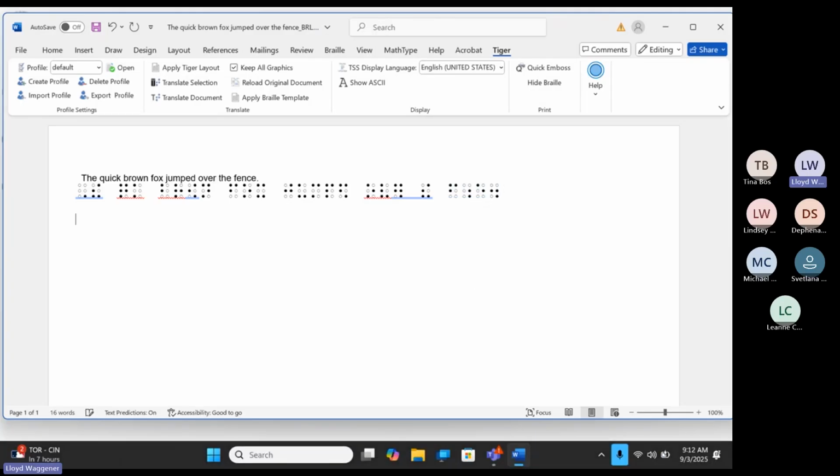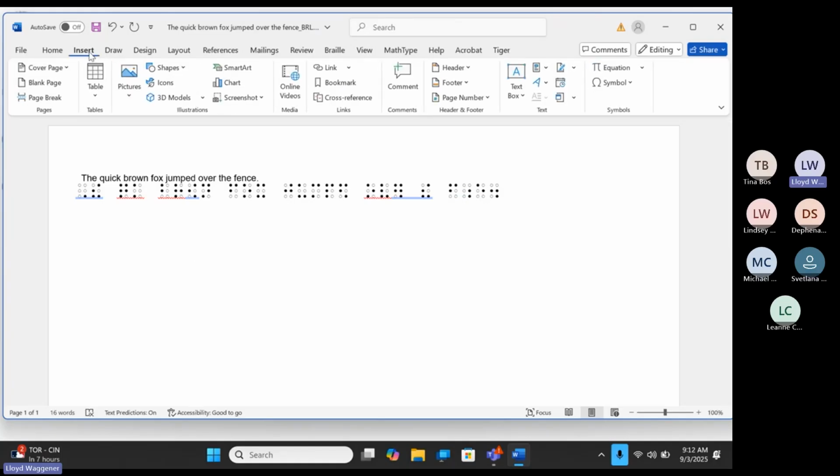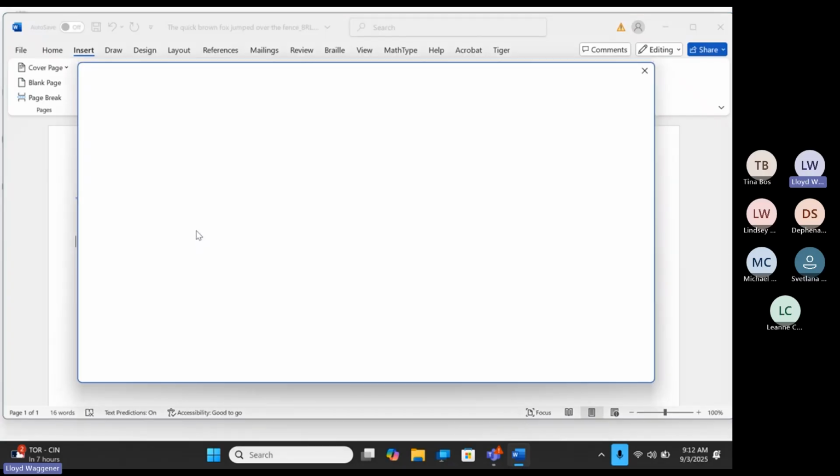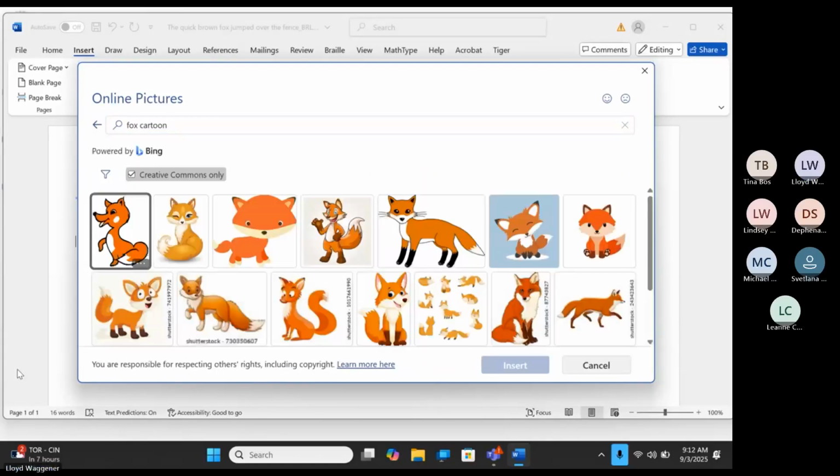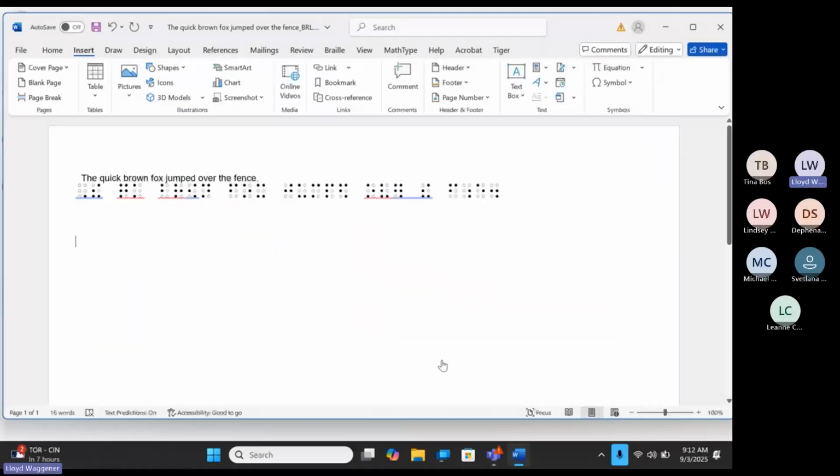If we would like to add a tactile graphic in here, it's literally just as simple as you click on insert. You can insert pictures, online pictures, and I'm going to say fox cartoon. And let's pick this little guy. He looks happy. Happy to be back at school.